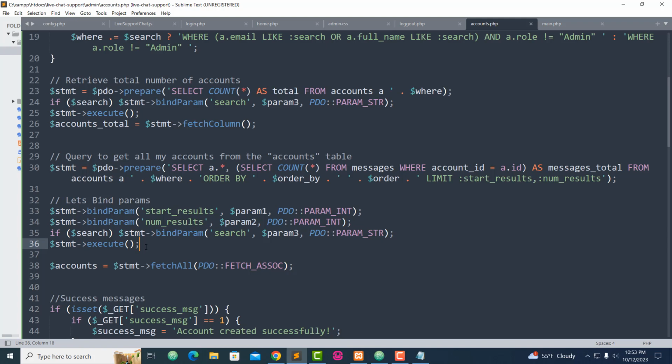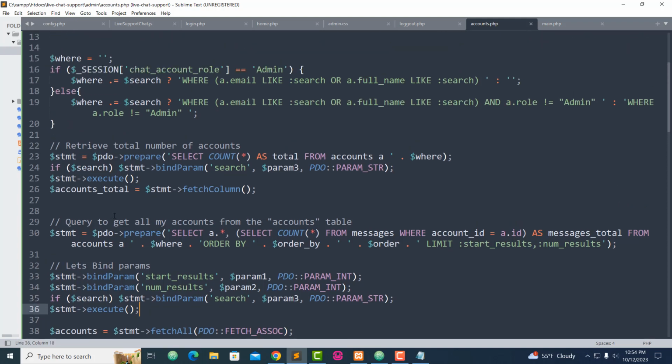Next, remember I told you we have to set inside the account page how many pages you want to set. Param 1, I can set it to pagination page. Param 2, I can set it for the result, as we have result right here. And then param 3, we can set it with a search, as I mentioned right here, because I said if search statement bind param search right here.